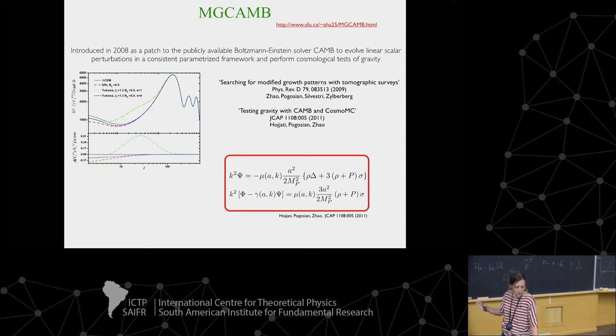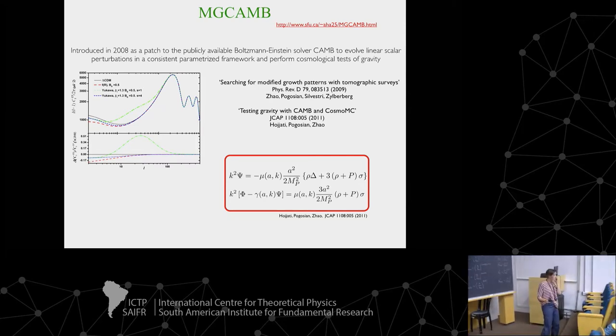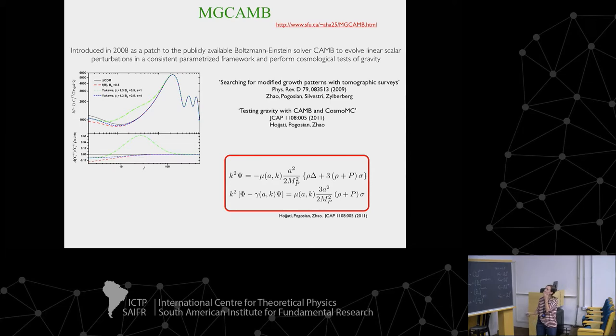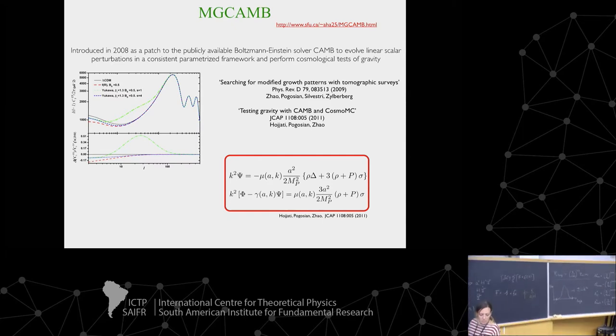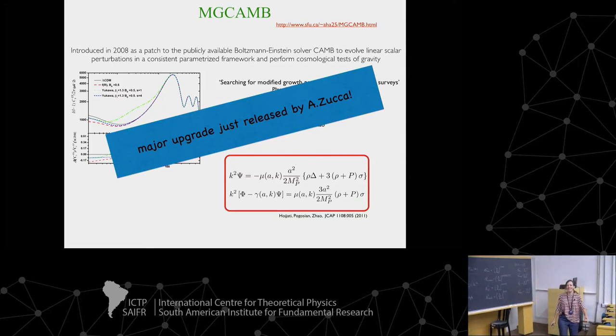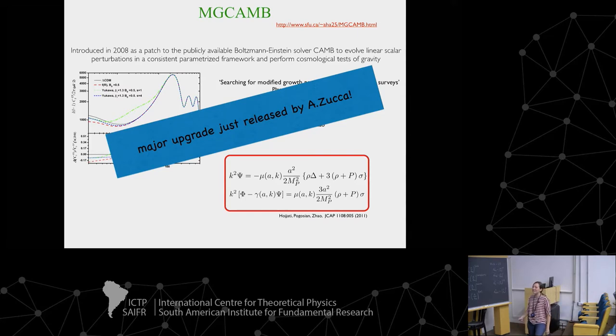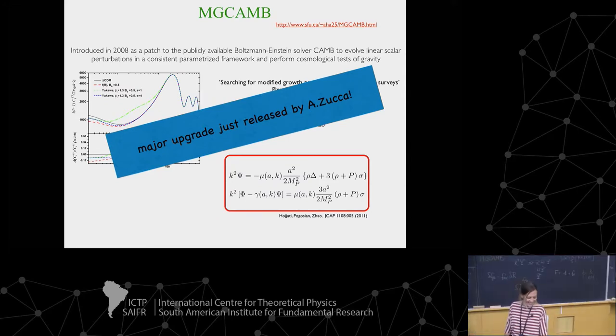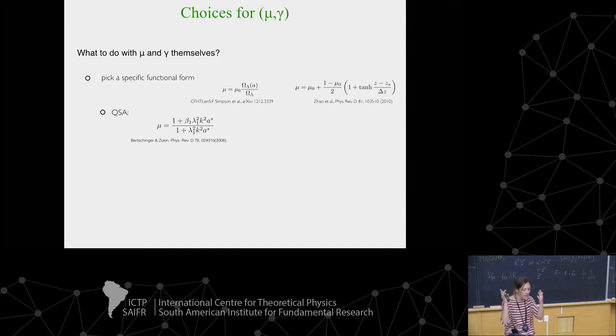Okay, MGCAMB, I have already mentioned it. If you are ever interested in using MGCAMB, it's still widely used, especially by Planck, for instance. The person to contact is, oh, where is it? It's not here because it was not among the first authors, but the person to contact is Alex Zucca. Although, actually, he left the field, so he's in finance now, so maybe he won't. But no, he's still active a little bit. He just left the field because he was in Vancouver, and they have some wonderful companies that pay you a lot of money if you go in finance. But yeah, this is a code that you might have seen. It has been used a lot by Planck to put constraints on mu and sigma, or mu and gamma, or eta.